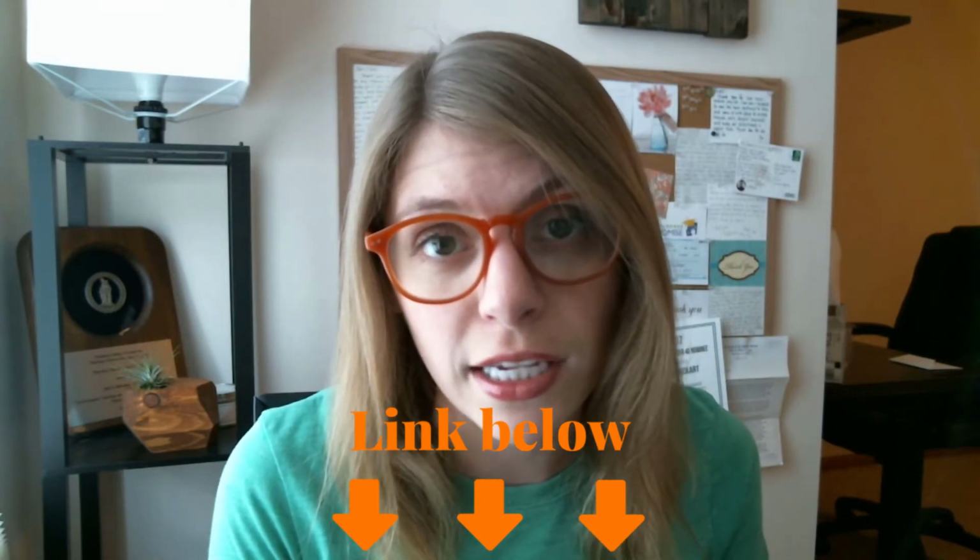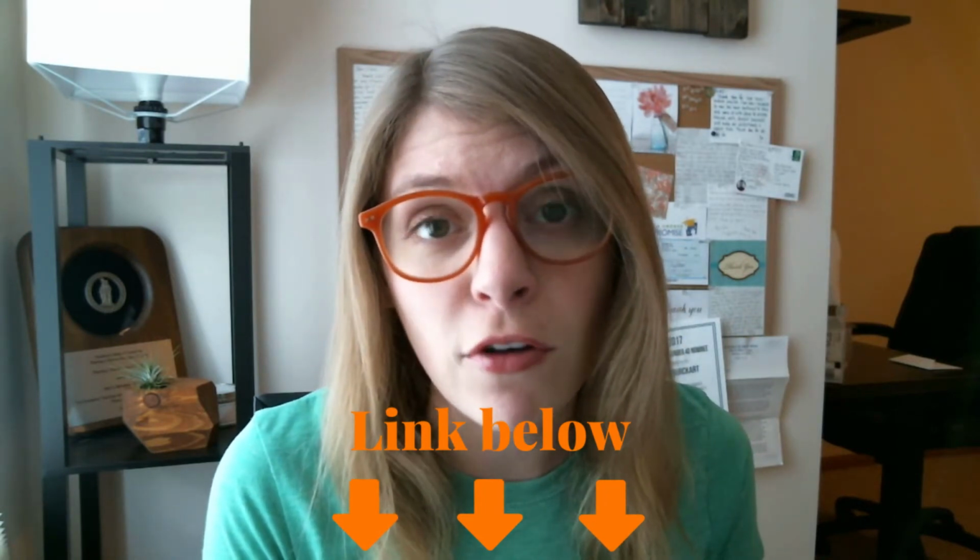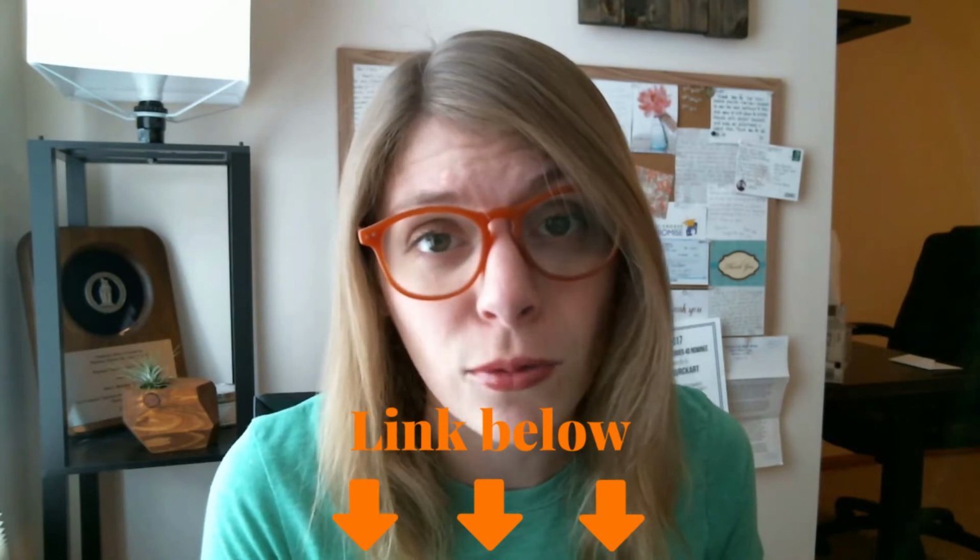What about when you're almost finished with residency? If you're not considering loan forgiveness, you're about to enter a really good place for refinancing. Refinancing companies love borrowers with high incomes, reliable jobs, and a good amount of debt to pay back too. Why? Because borrowers like this are super stable and help them guarantee they get that return on their investment. If you're interested in refinancing, I'll link up a post below about what refinancing can look like during residency. It's specifically about pharmacy residents, but it can be applied to medical residents as well.